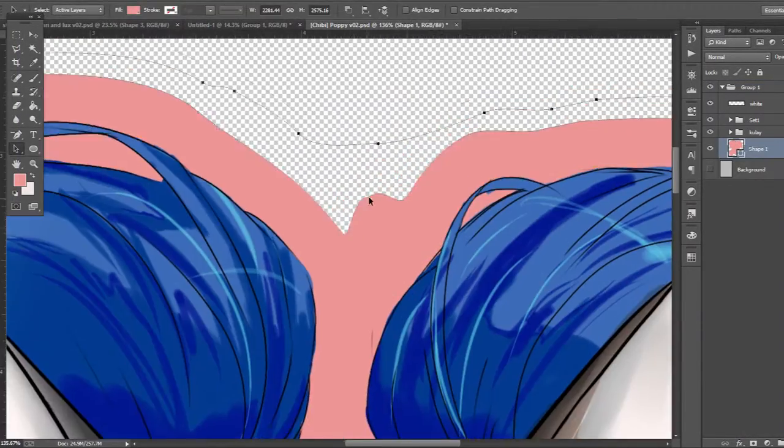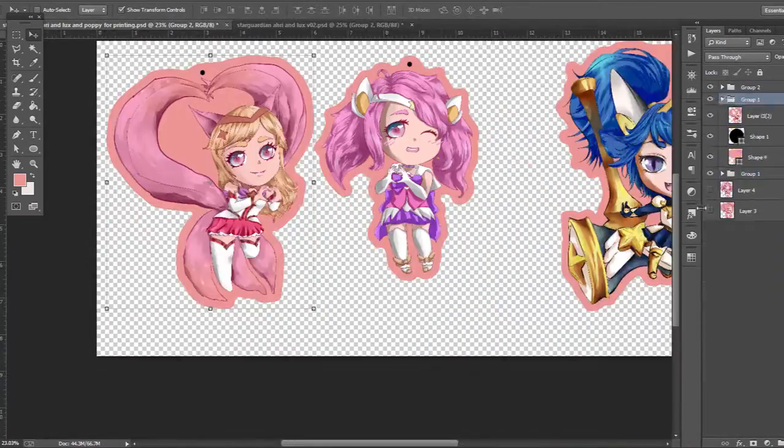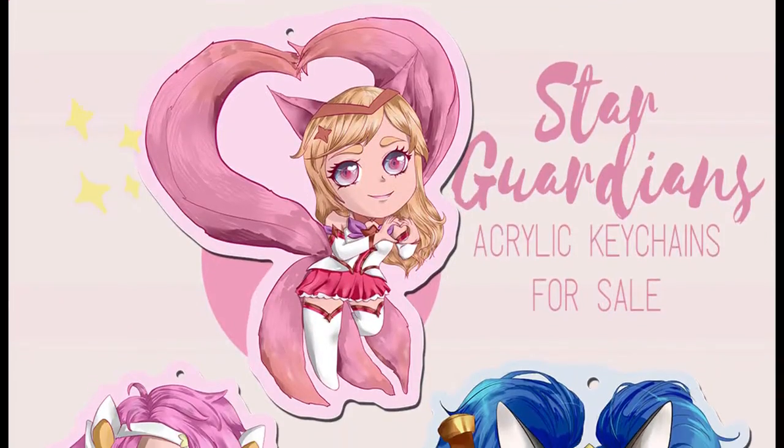And for the borders, I tried stroke, but it didn't work. So I just select it and then expand the selection.